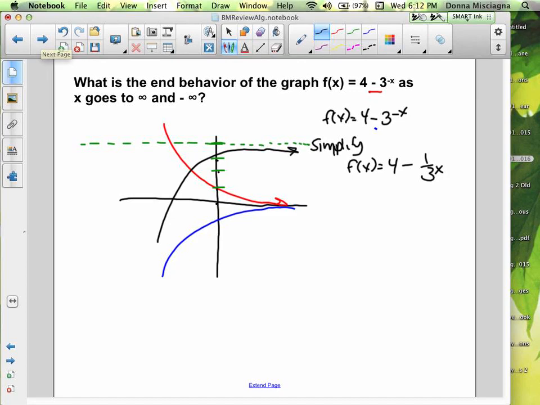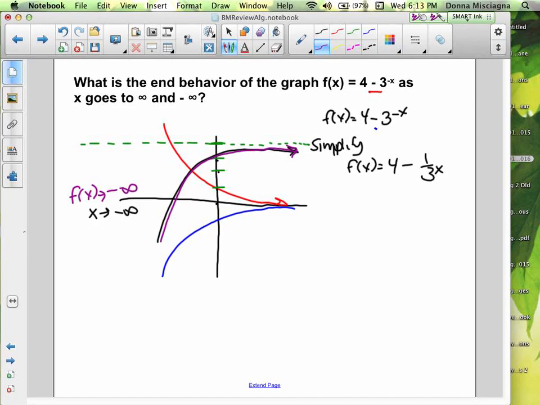So now we're looking at, as x goes to negative infinity, what's our function doing? Our function, so it's the black line right here. What's that function doing? Maybe I should make it a little darker. Maybe make it purple so you can see it. So there's the purple. What's our function doing? It's headed to negative infinity. So our function is going to negative infinity as x goes to negative infinity. How about on the positive side?